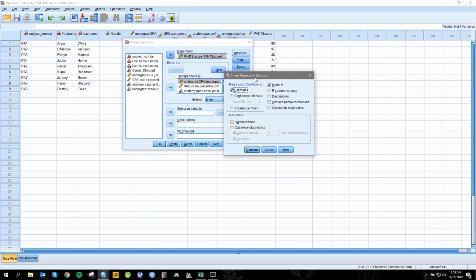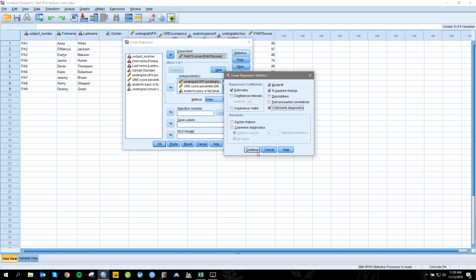And we can look and see if there's anything special we want to click here. I like to get the R-squared change. That's interesting to me. It's more interesting when you're doing a hierarchical regression with 2 steps, and that's a little bit more of an advanced skill, but it's something that you can learn how to do, and it's still interesting to know. And sometimes we want to get these collinearity diagnostics, so let's go ahead and get that.